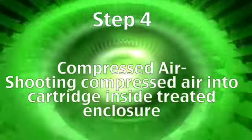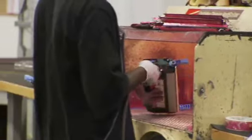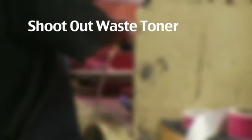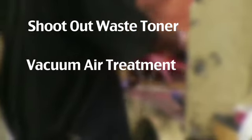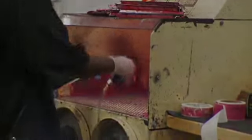The fourth stage that we saw was a two-step process, where we're using compressed air to force the waste toner out of the small areas of the cartridge. At the same time, there's vacuum air treatment going on so all of that fine powder and material is captured and disposed of environmentally appropriately.